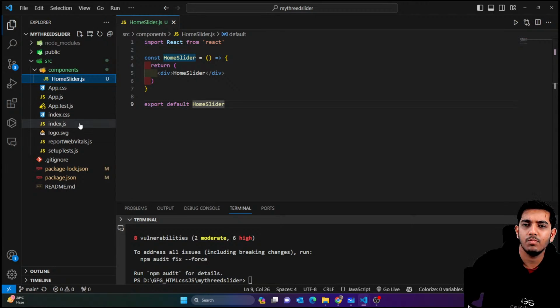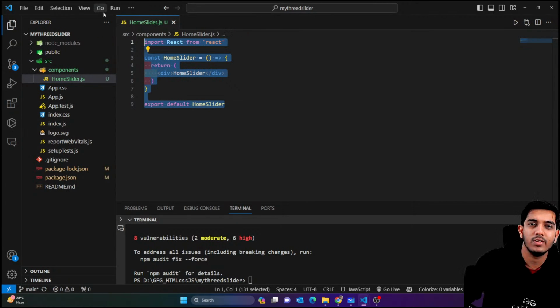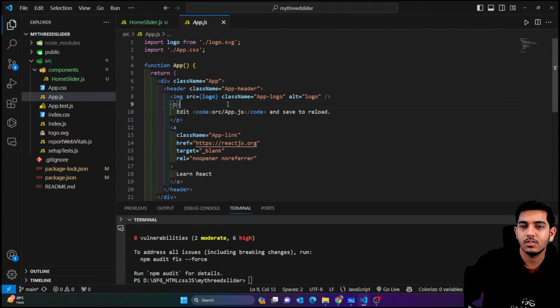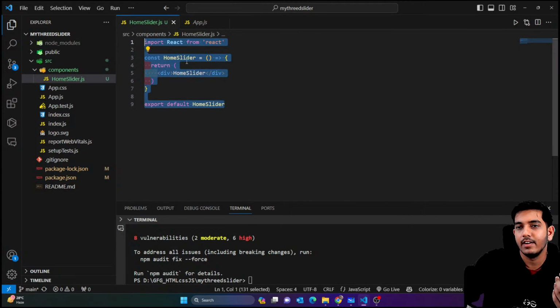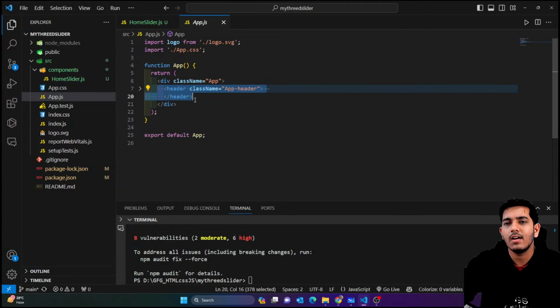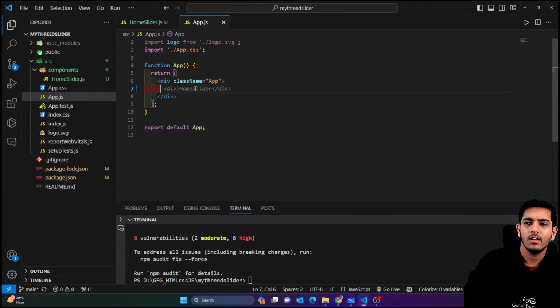We are only going to create this component and we are going to show that component in the home page. Let's do that. So I'm going to go to app.js, which acts as my default home page in React.js. But yes, you can create your different routes: contact page, about page, product page, whatever page. You can import the component which we created here into any other page also. But right now we're just going to do this in the home page, if you are a beginner, so that you can easily understand this.